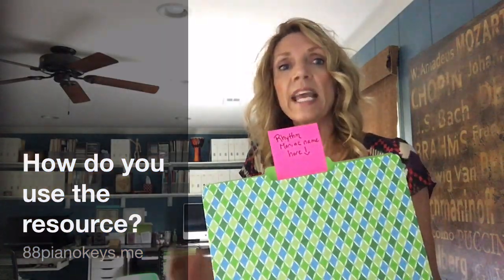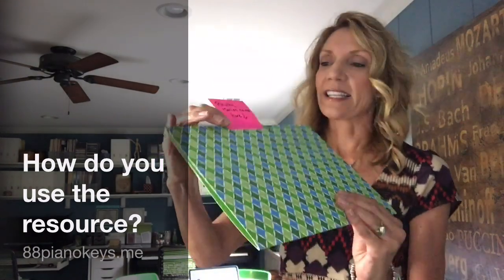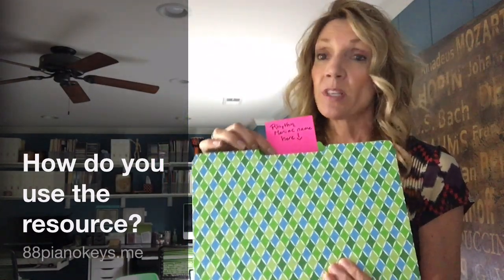And the other option is for you to print off the assignment grid, is what I'm calling it, for each student, and put it in a colorful folder like this, and make sure you put the Rhythm Maniac's name up at the top here. And then as you give them an assignment, you can just highlight that assignment as students look at it and they can check it off. It's that easy.